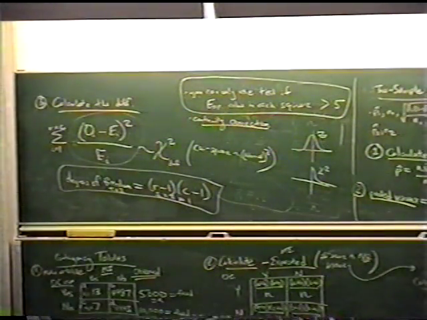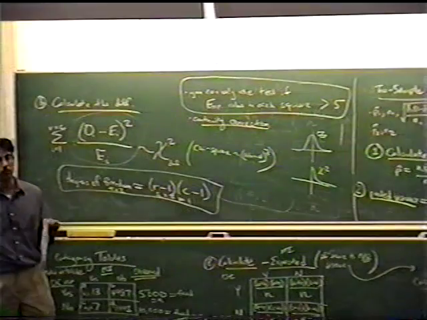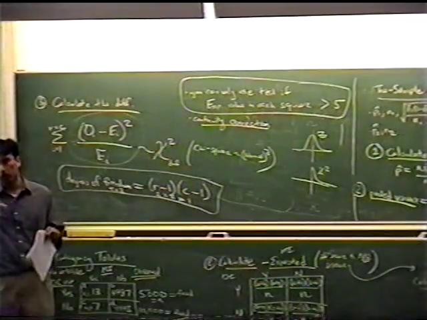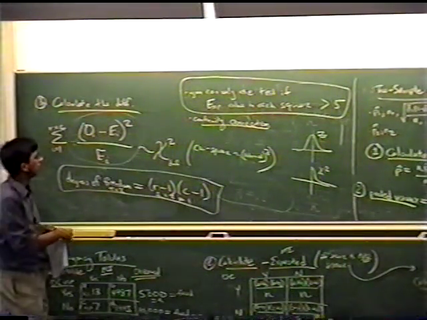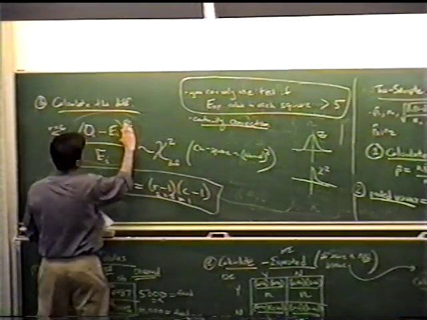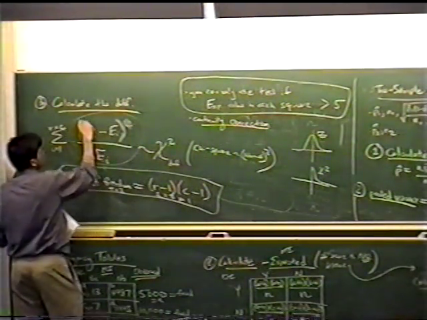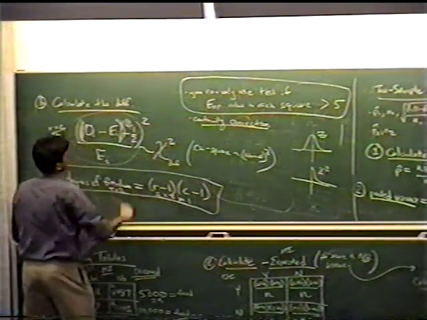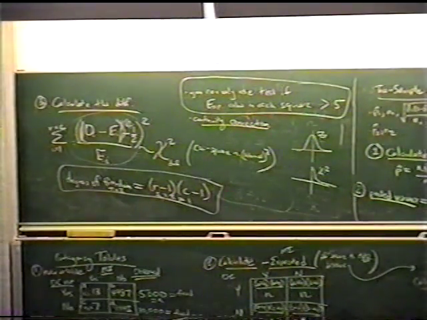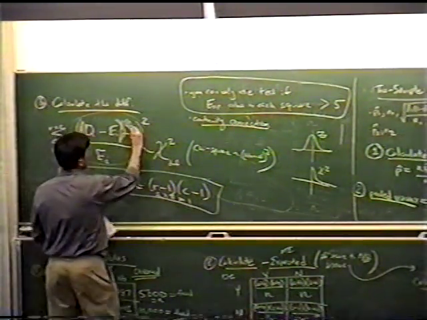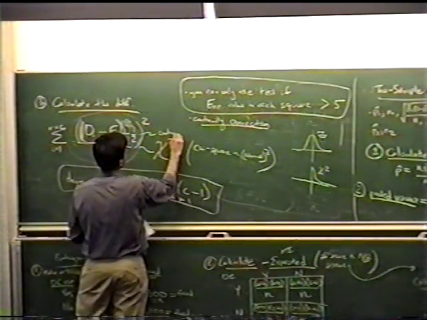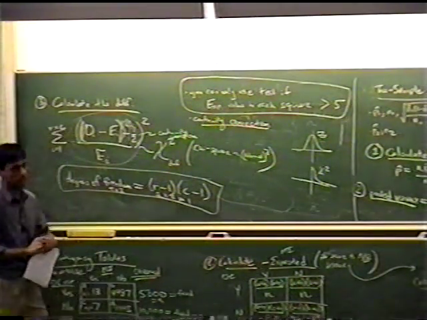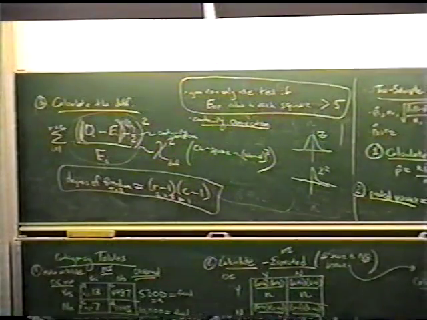What the continuity correction does is it corrects for the fact that we're going from a binomial distribution, which is made of discrete variables, to a normal distribution, which is made of continuous variables. And the way to do that is you change this equation. You take the absolute value of this, subtract a half, and square the entire term. Okay? So this number right here provides the continuity correction. And remember, the reason we do that is because we're taking a binomial distribution and approximating it to be normal.